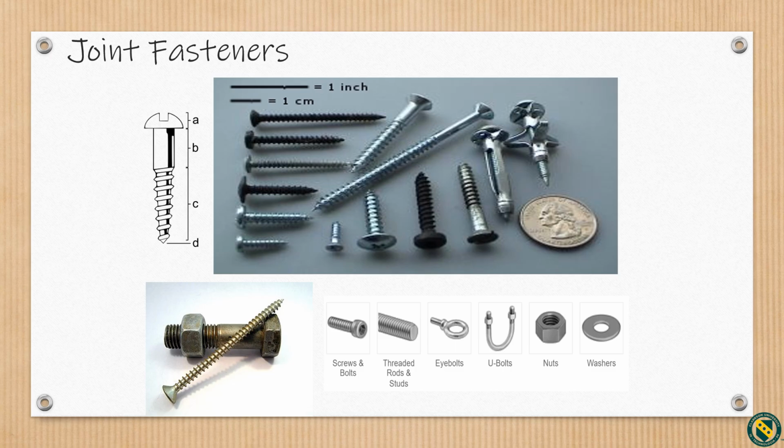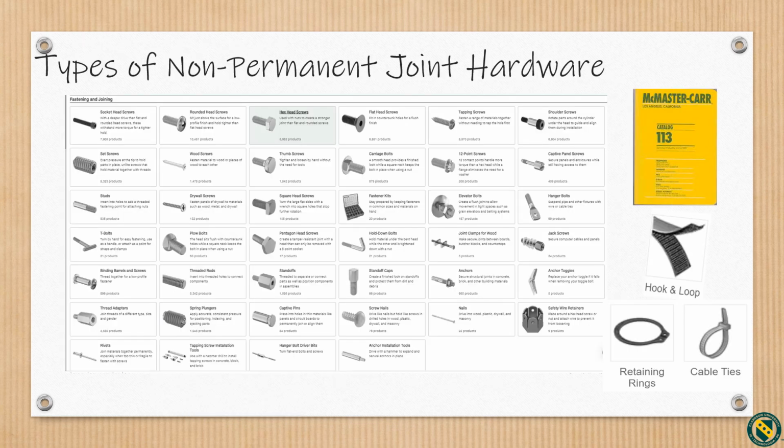Threaded fastener is the name for a fastener that has a screw thread on some portion of its body. The fastener page of the McMaster-Carr Industrial Catalog shows the huge variety of joint hardware. Most non-permanent joints use standard screws and bolts as fasteners. But consider the many types of bolts one can use. Hex bolts, socket cap screws, carriage bolts, eye bolts, all thread, toggle bolts, lag bolts, sex bolts, and U-bolts, each fastener designed for a specific application.